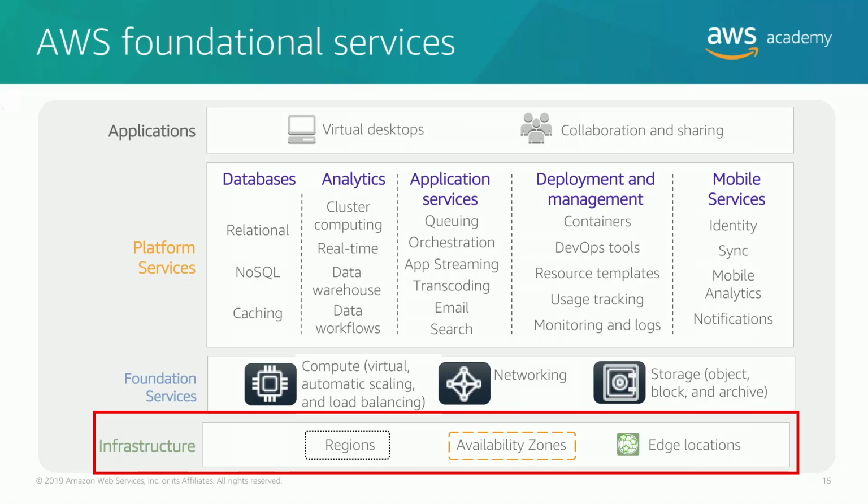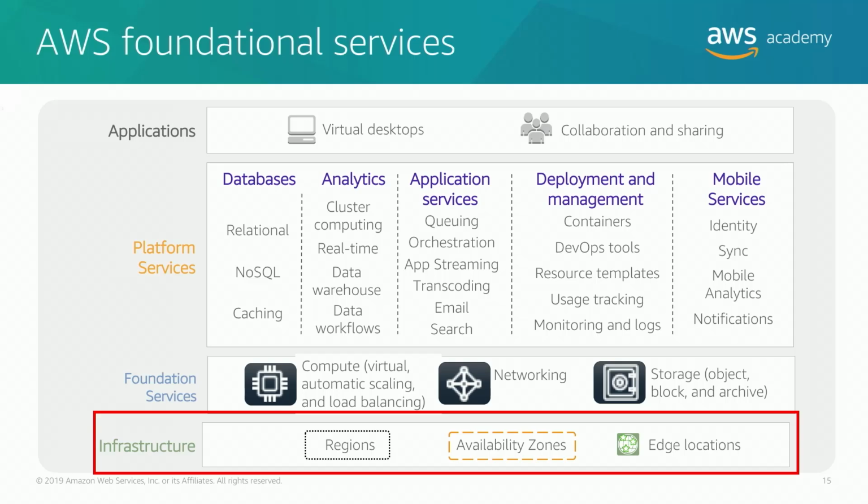Welcome. This video will cover AWS services and service categories. AWS offers a broad set of global cloud-based products that can be used as building blocks for common cloud architectures. Here is a look at how these cloud-based products are organized. The AWS global infrastructure can be broken down into three elements: regions, availability zones, and points of presence, which include edge locations. This infrastructure provides the platform for a broad set of services such as networking, storage, compute services, and databases.